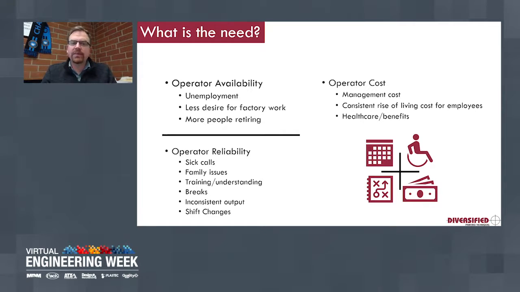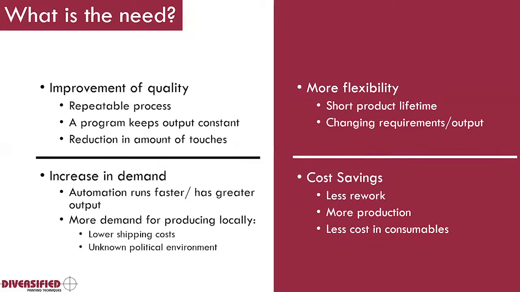And then you have your cost of living increases that you have to keep paying. Certain states and areas are raising the minimum wage rate right now, which could be good for our society, but it really becomes challenging to pay somebody $15 an hour when you've planned a job at $8. And then you have the healthcare and the benefits. These are all costs that stack up. Not good, not bad. They're there, and we have to consider them. And so these are good things to think about with automation. That's the personnel side of things.